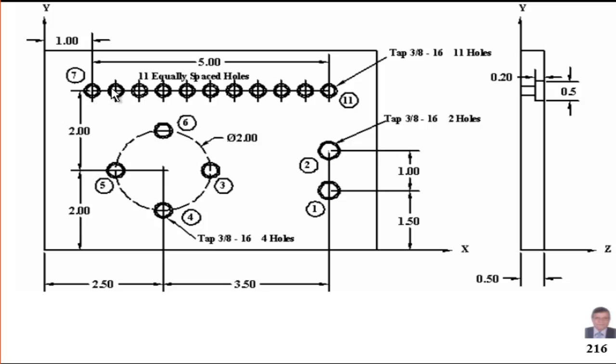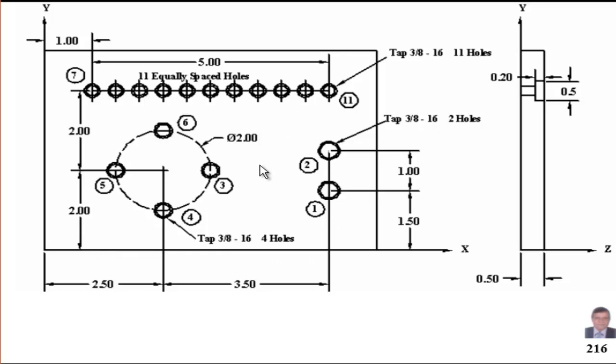They are equally spaced holes. The same distance. It is located along the same distance. And what about the configuration of these holes? They are the same, like this 3/8-16, and the first hole is located from that edge by 1 inch, and the line is located from that edge by 2 plus 2, 4 inch from that edge. So this is a typical application.